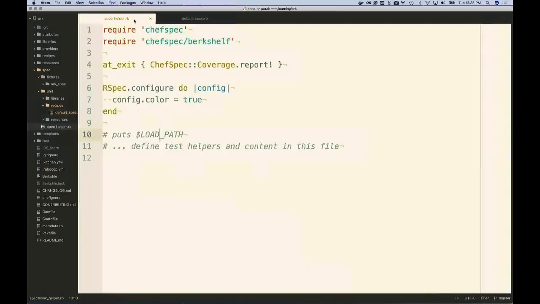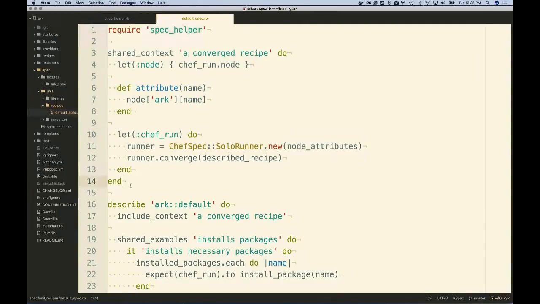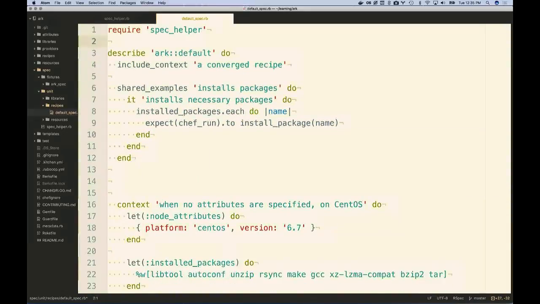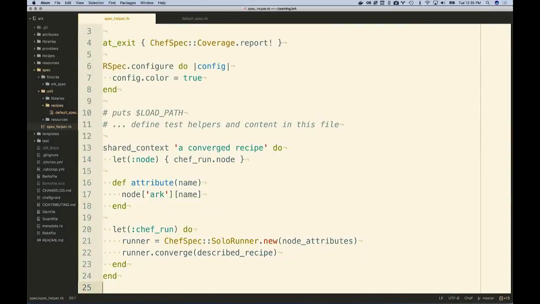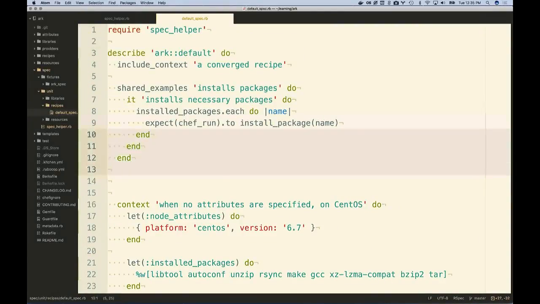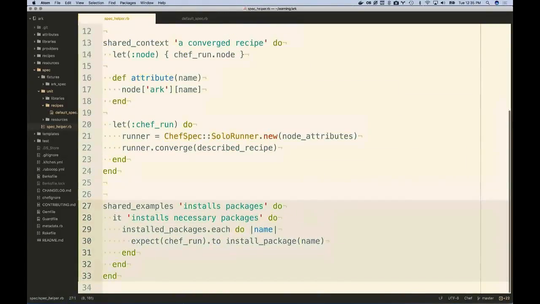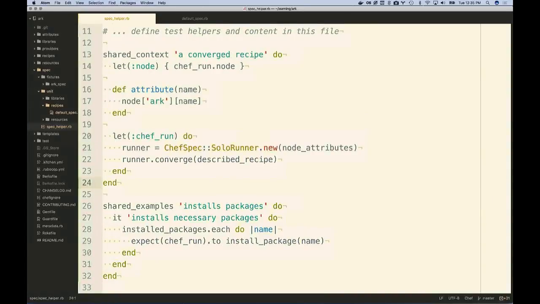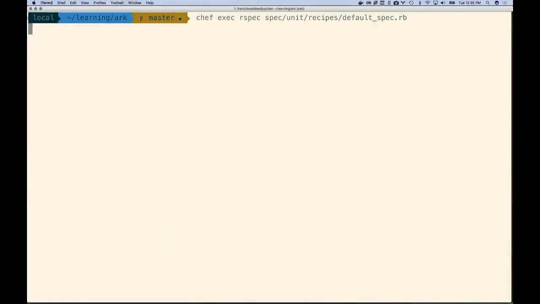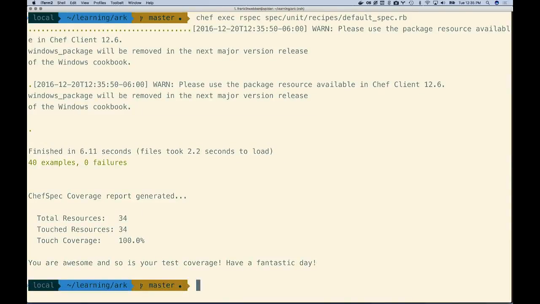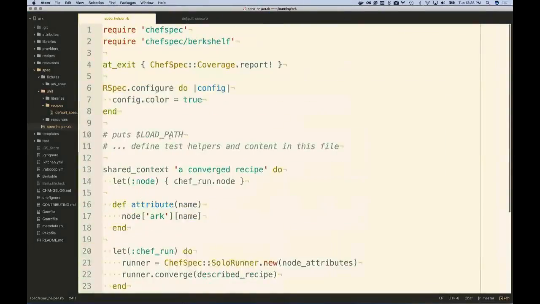So this spec helper file is loaded first, and this is a good spot for us to take certain things like the shared context out. We can take that and move that into our spec helper file. We can take our shared examples if we want to use them across different spec files, and we can place them here as well. I'm going to do a little cleanup and move them into place, and this is it. We can now have a cleaner specification file by moving more of it into our shared spec helper. As long as that file is loaded first, which it should be, we'll see everything pass, and require is just doing a little bit of nice cleanup for us.